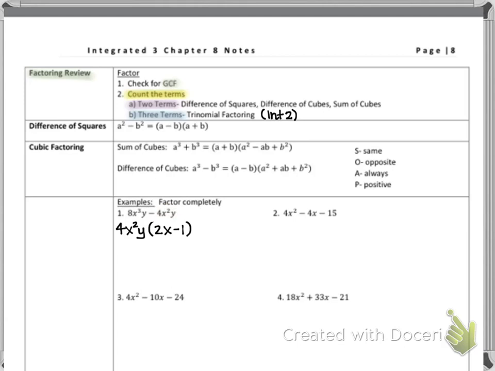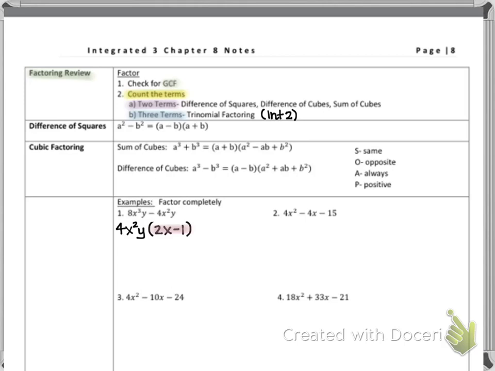But just like anything else, kind of like when you're solving a problem, you have to keep asking yourself, am I done? Have I done everything that I can? So whenever you go through and you factor, you want to take a look at the resulting polynomials, so the factors, the chunks that you got out of it. With the GCF out in front, because there is no addition or subtraction involved with this, we know that there is no further factoring to do. So we kind of ignore that part. But we do look inside the parentheses. So anytime you create a new set of parentheses, check the parentheses. Make sure that you're finished.